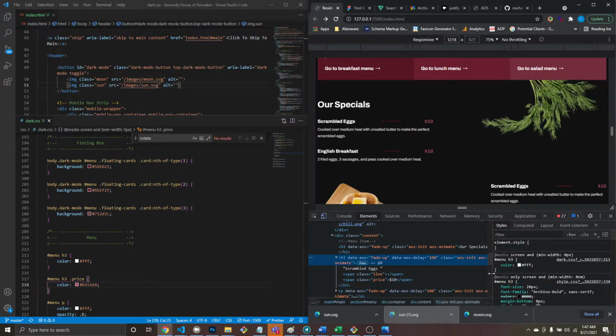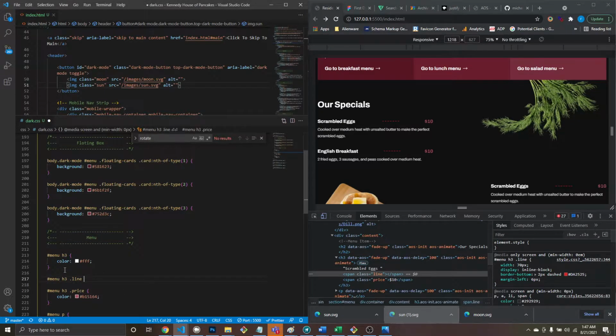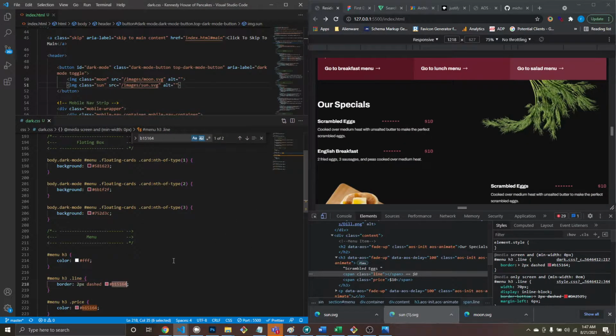And let's get this span line. So H3 line. I'm going to copy this. Copy this color. Whoops. Put it there. And I'm going to make this 1, honestly.